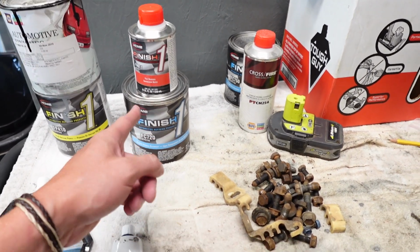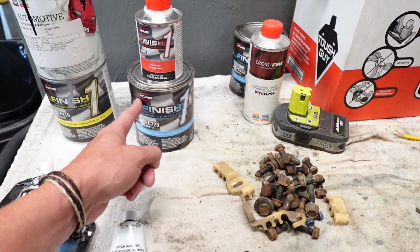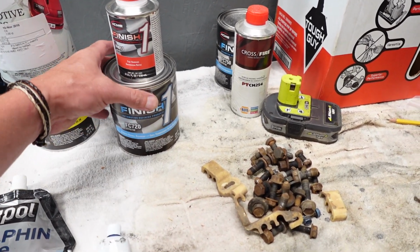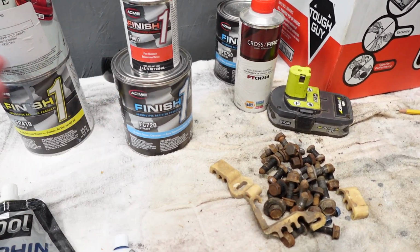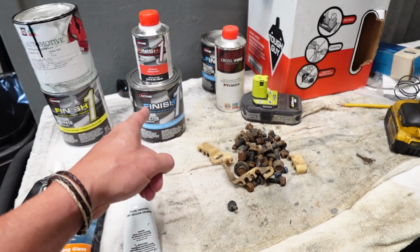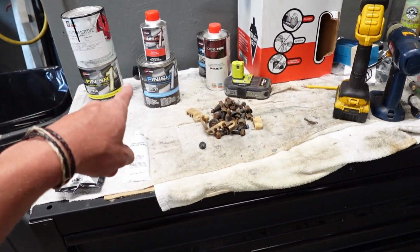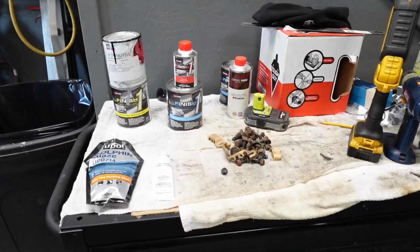This, I think, was probably around 50 bucks for this quart. I don't even think it was that much. I don't even remember. But for this quart of Ultimate Overall Clear Coat, as well as the hardener, this is a 4-to-1 mix ratio. We're not even gonna use a fraction of this can of clear coat on this thing, just because there's just not that much surface area on a steering wheel. But we will hit the steering wheel probably at least 4 times with this. Like I mentioned, your hands are gonna be all over this thing. We wanna have a high build of clear coat on it, just for the wear and the protection.